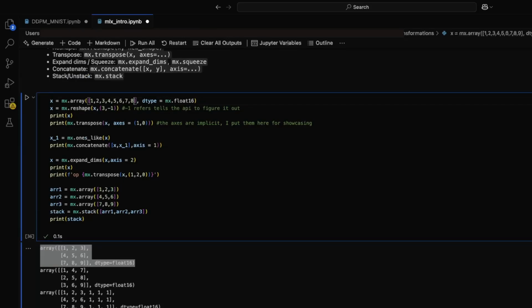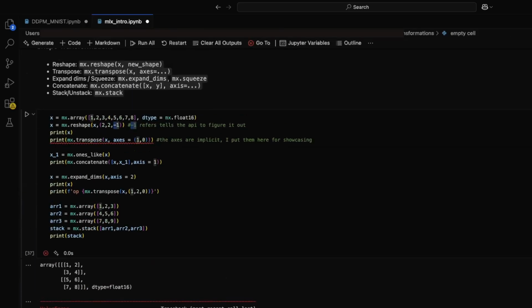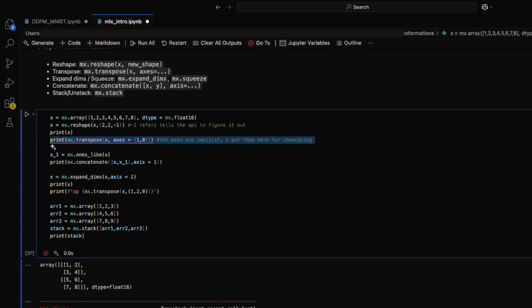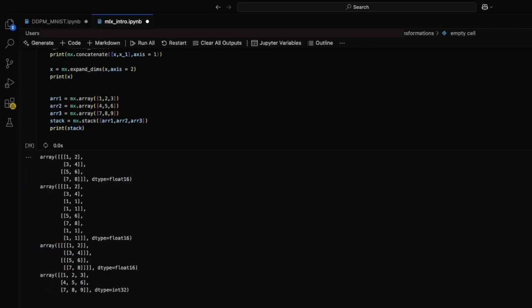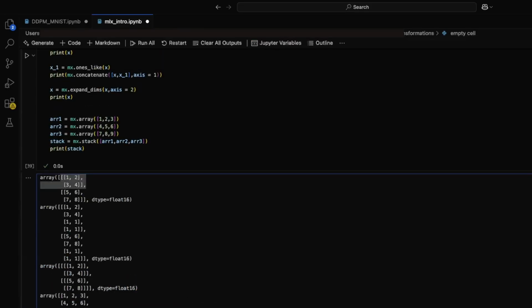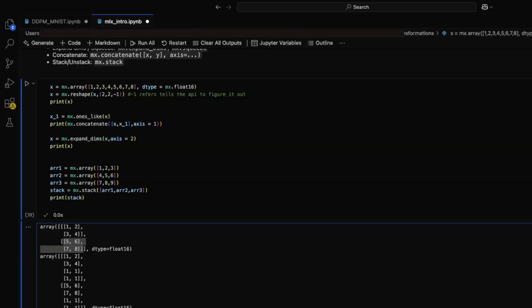I'll just show you an example of a 3-dimensional array. So I'll use 2, 2, and -1. Instead of -1, this would be 2 if you would know the exact number of elements you would have in that array. Let's just delete this line because now the array has a different dimension. This line too. So over here, as you can see, this is a 2-dimensional array. This is another 2-dimensional array. So in total, 3 dimensions. You can imagine it, this exact example, as a cube because each dimension has the same amount of elements.